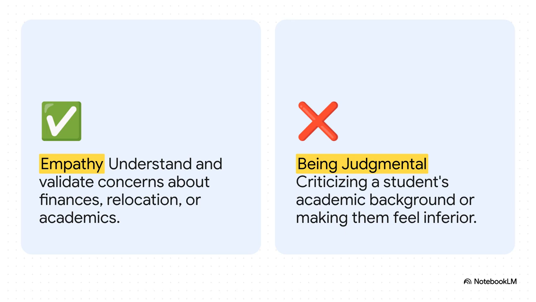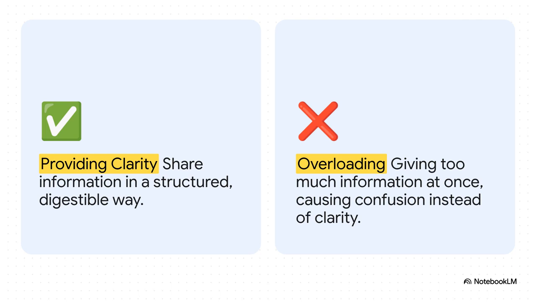Look, a student might be feeling really insecure about their grades or their background. If they feel even the slightest hint of judgment from you, I promise you, they will clam up instantly. Empathy, like we just saw, is all about getting on their side of the table. Being judgmental forces them to get defensive, and that is the exact opposite of building a connection. The whole point of a consultation should be to make things clear, not to give them a pop quiz.